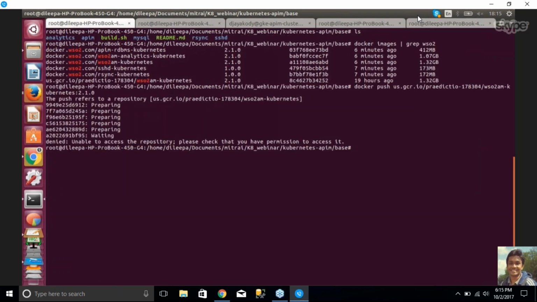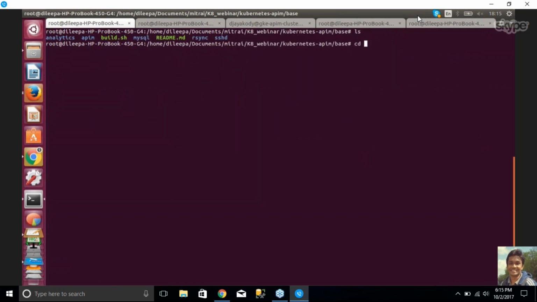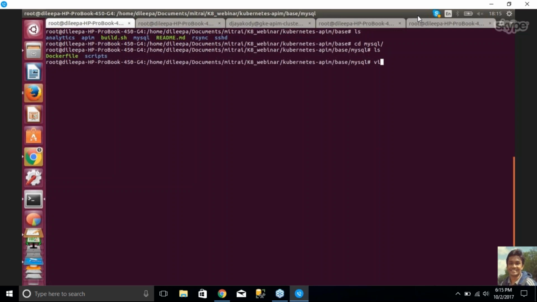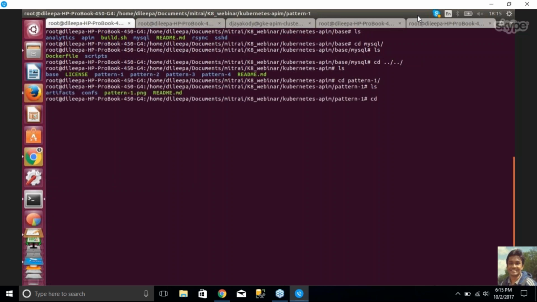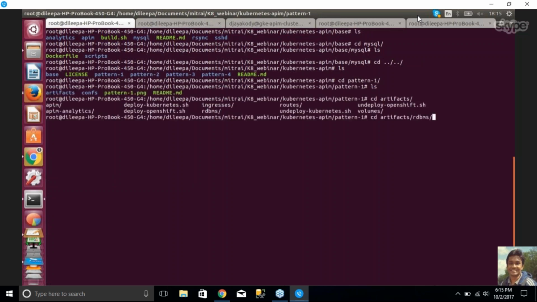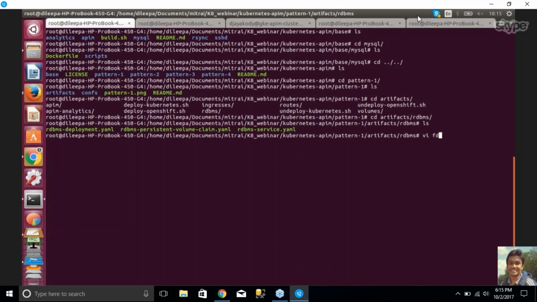So just to give you an idea of the Kubernetes RDBMS parameter, I will show you that we have added it into the MySQL Kubernetes artifact, the RDBMS deployment.